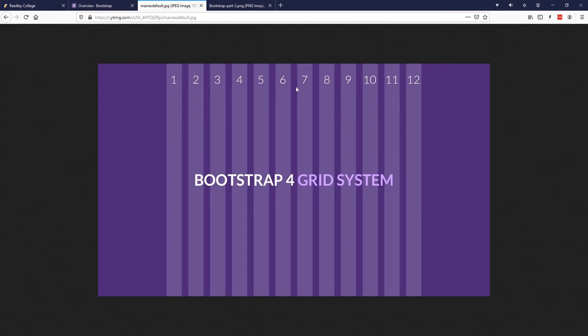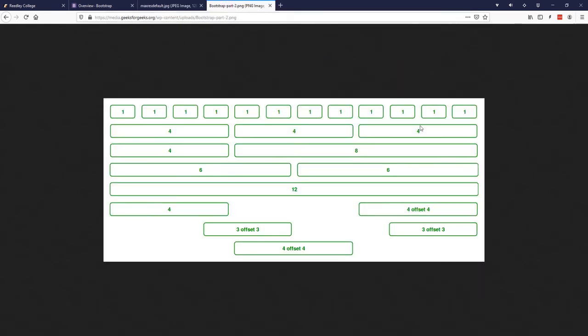So if you do a 2-column grid, you would do 6 columns and then another 6 columns. If we want to do a 3-column grid, you would go 12 divided by 3, and that would give you 4, 4, and 4, giving you your 3-column layout, and so on. Right, so it would look kind of like this.